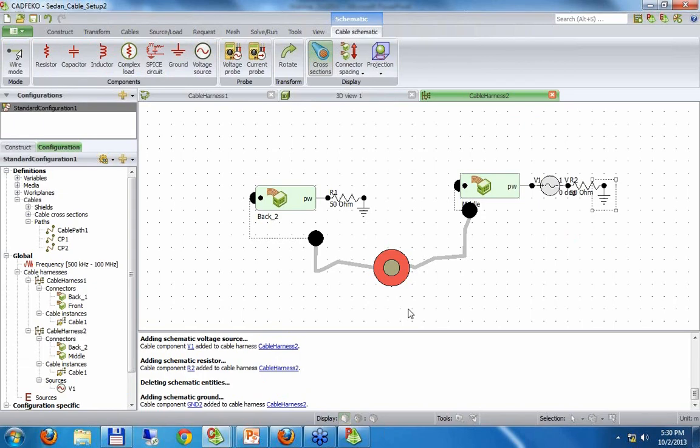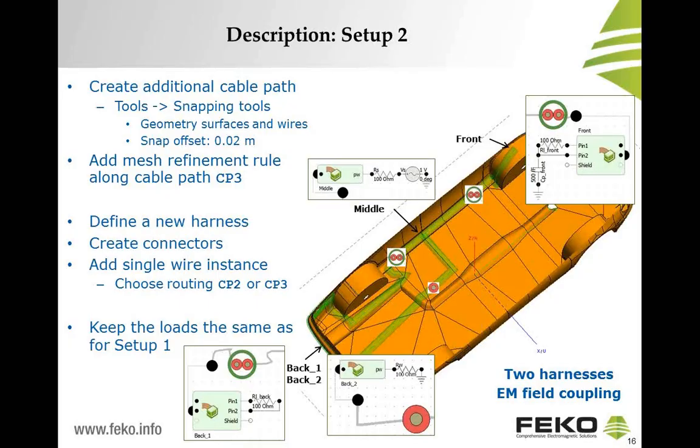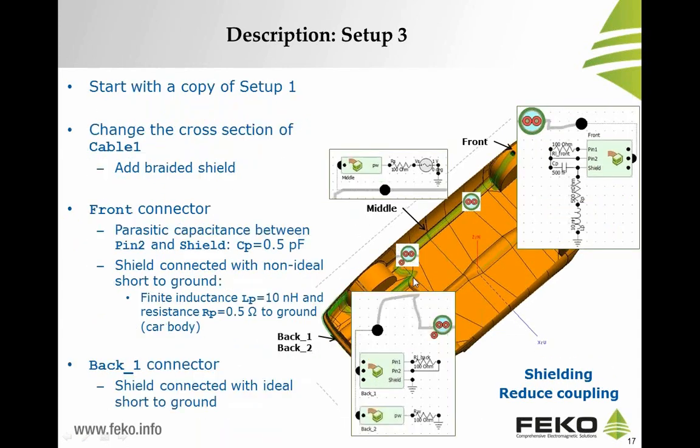Okay, so that is basically our second setup. Most importantly for this one is that our power cable was now removed at a further distance away from our two wires. Because of the distance, we would still like to include coupling, but it does not make sense to include it as a single cross-section, and therefore we are now considering it in a separate harness with EM field coupling.